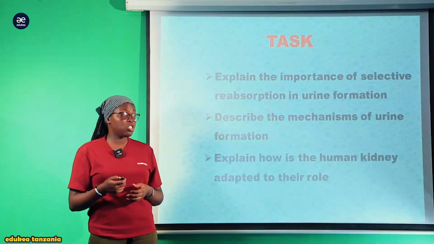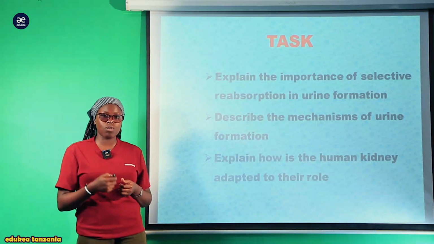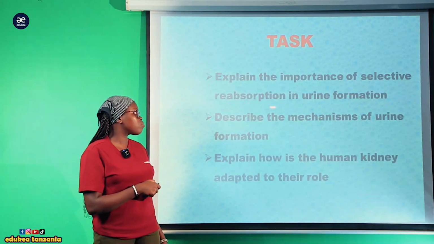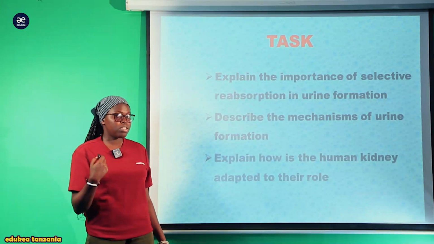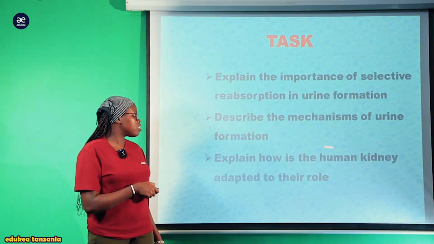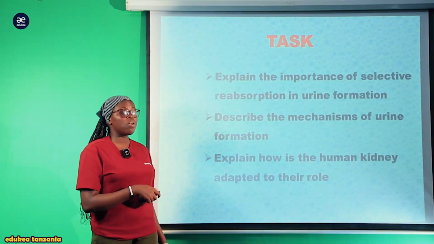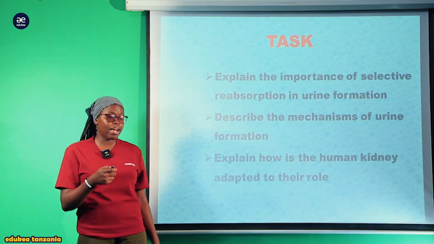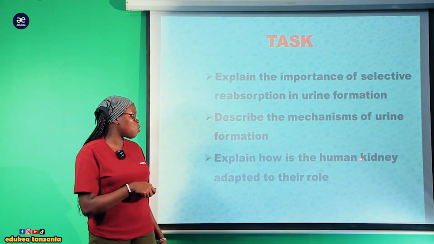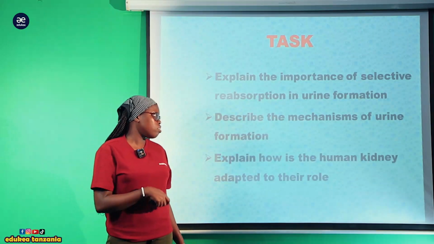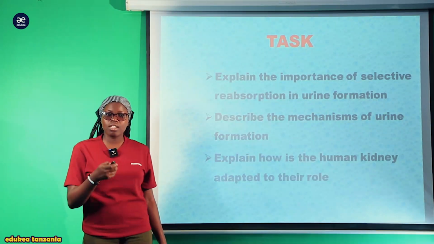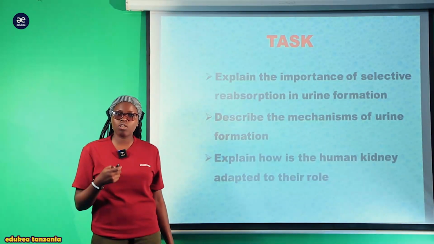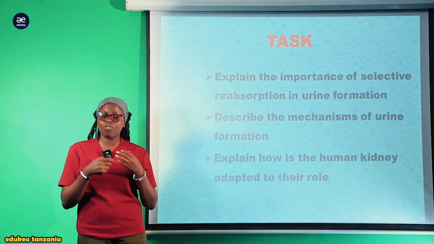Now before I sum up my session, take note of this simple task kwa ajili ya kuweza kuongeza uelewa wako. Cha kwanza, explain the importance of selective reabsorption in urine formation. Second one, describe the mechanism of urine formation. You will explain also with the aid of diagram. This is biology. Make sure you explain also, you draw the diagram. Also, explain how the human kidney is adapted to its role. So this, in short, you can say describe how the urinary system functions in its role, where there is nephron as a structural unit or functional unit of the kidney.